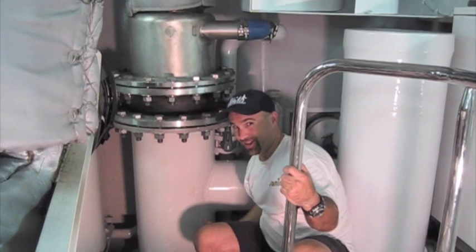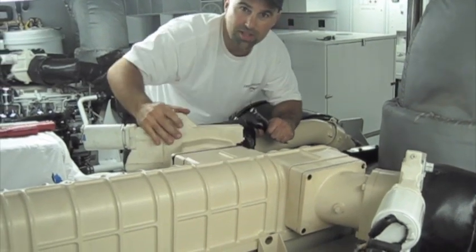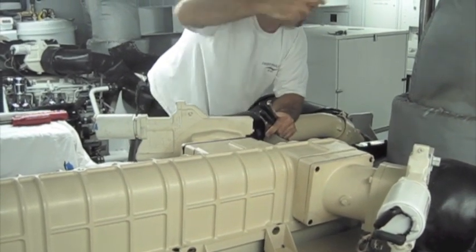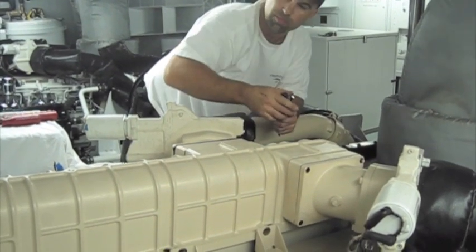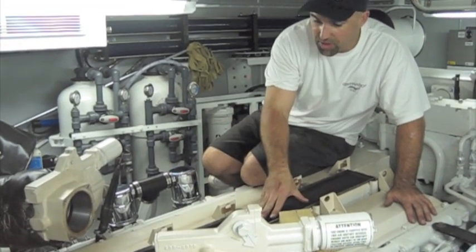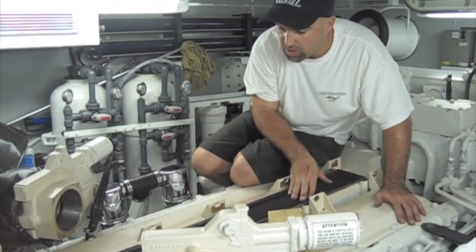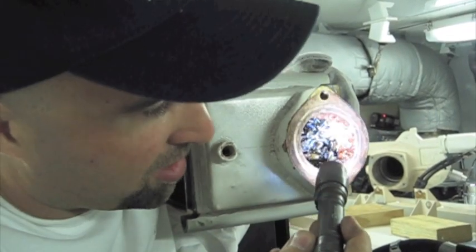Now we're finally done with the seawater — that's a lot of steps. We're working on this aftercooler here. We got all the bolts out, now I've got to remove this turbo inlet right here. Then we're going to pop this core out and carry her out to clean out all the oysters, mussels, whatever they are that created havoc on this engine. Now we've got the housing off. You can see where the air goes through the coil from the turbochargers, and this is where the seawater travels through and the air goes through these fins to cool. You can see where the seawater enters the aftercooler and where all the mussels and nastiness plugged it all up.